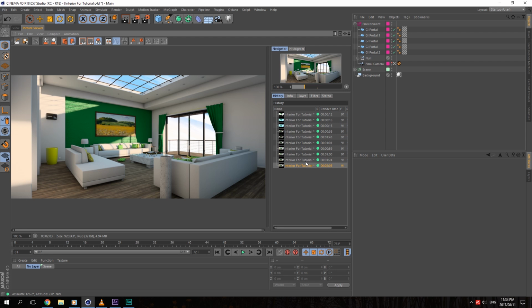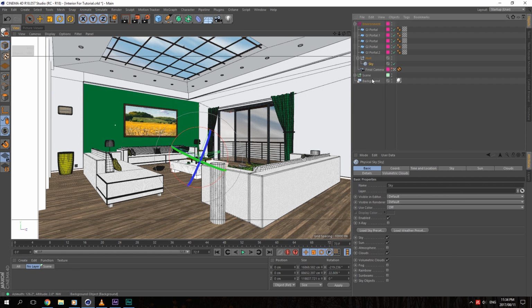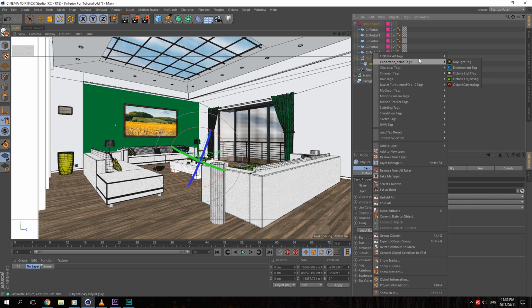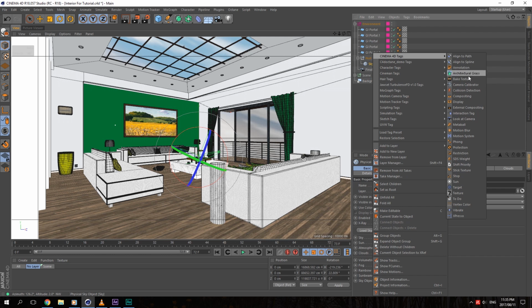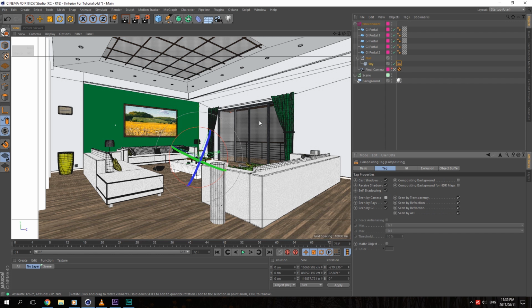If you want to hide this background, I've struggled with this physical sky not disappearing. If you want to hide the background like I did so you can go and composite it, go and right click, Cinema 4D tags, compositing, untick scene by camera. If you have things like windows and GI portals and stuff that are in front of it, which are transparent objects, untick scene by transparency, and then that will work afterwards as well.